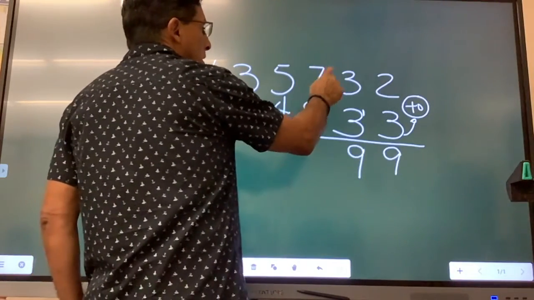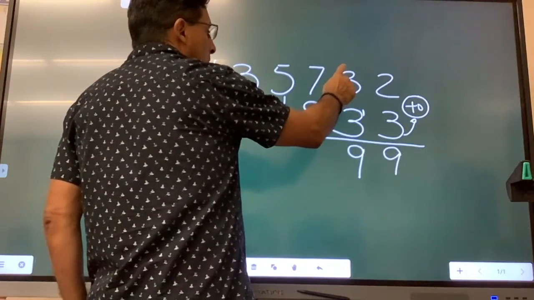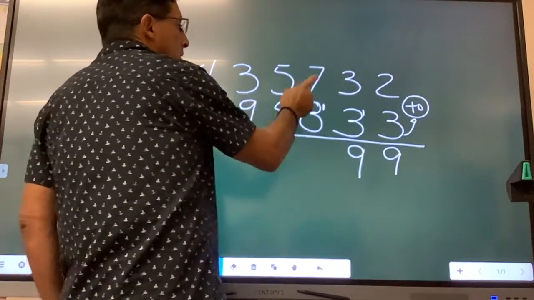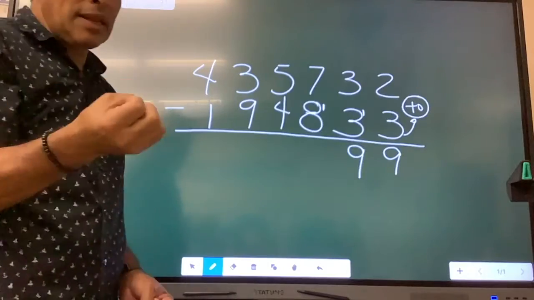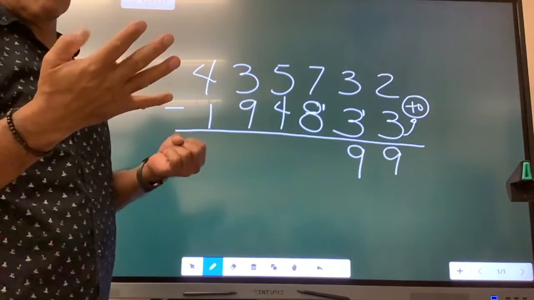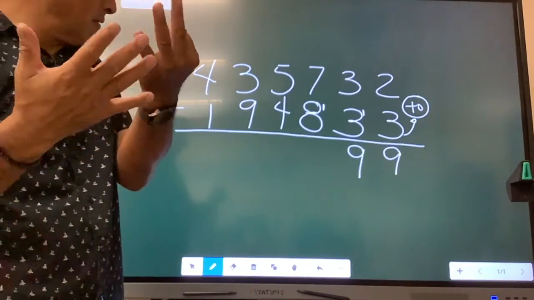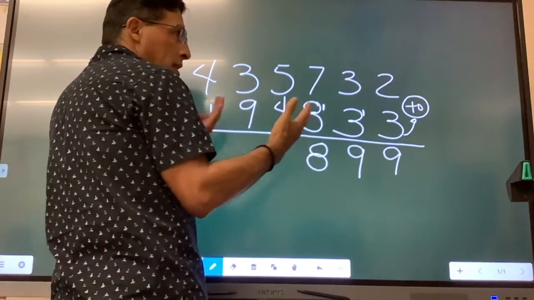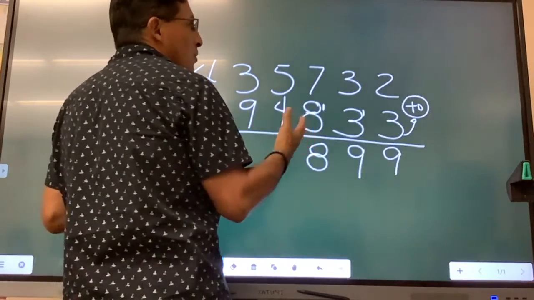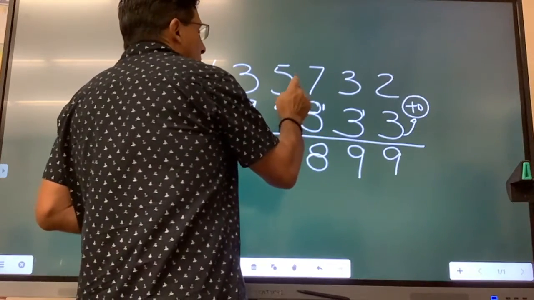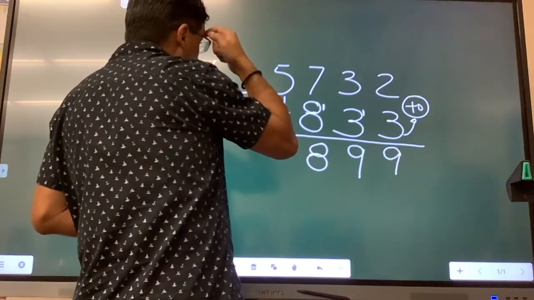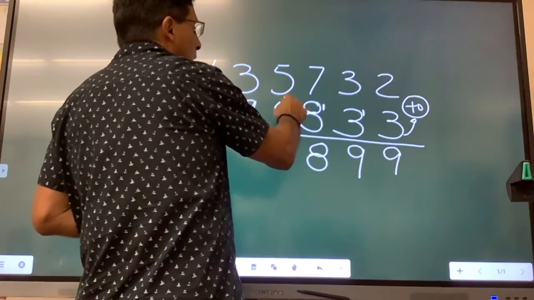So this was 13. So I have to put a 1 right here because I did change it. So this is 9 to 17. 9, 10, 11, 12, 13, 14, 15, 16, 17 is 8. I'm doing it with the finger so that you see it matches to your way of thinking. So 9 to 17 is 8. So this 7, I changed it into 17. So I have to put a 1 right here.